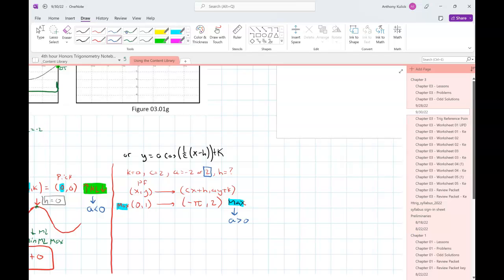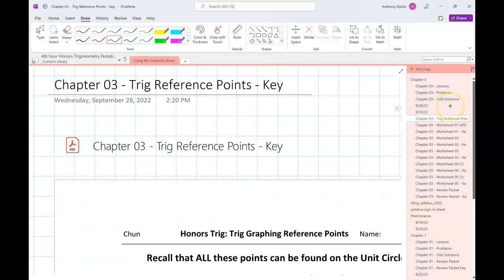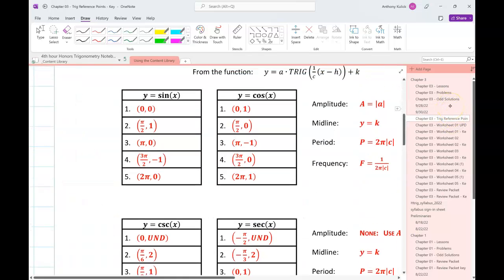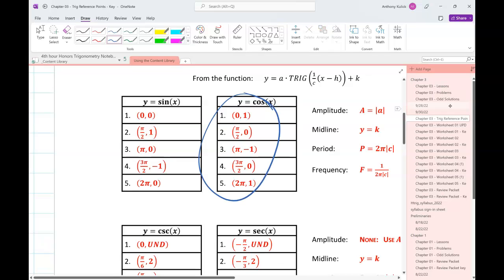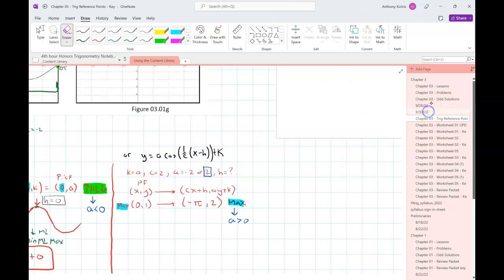Sophia? Why can't we choose (0, 0)? Because that's not a point on the cosine function. So if you look at the key points on cosine, or the reference points, I keep calling them key points, we have to pick something from here. And the one I like is the one where 0 is the x-coordinate. Giselle, is that the same question? Yep, good questions.